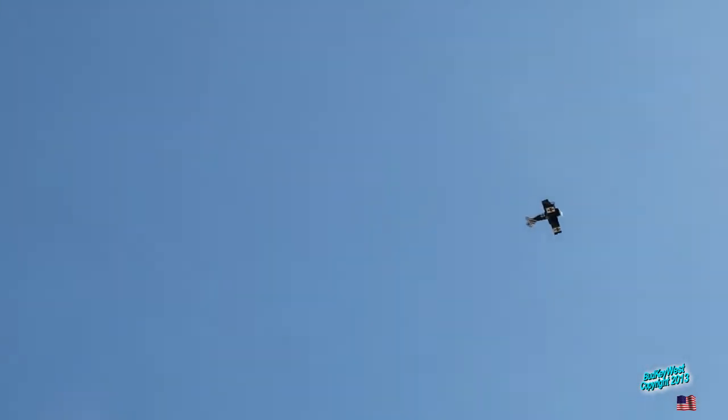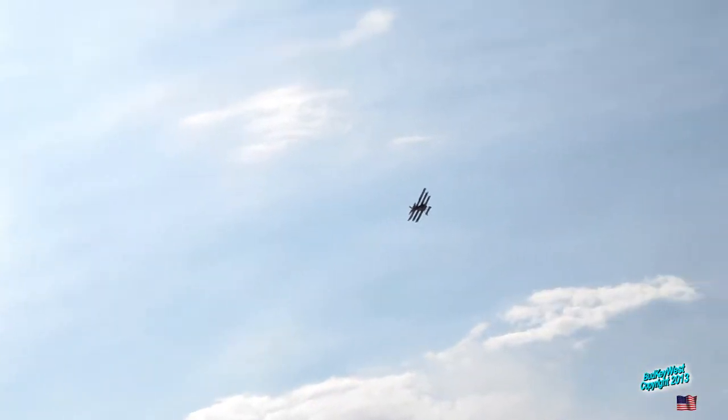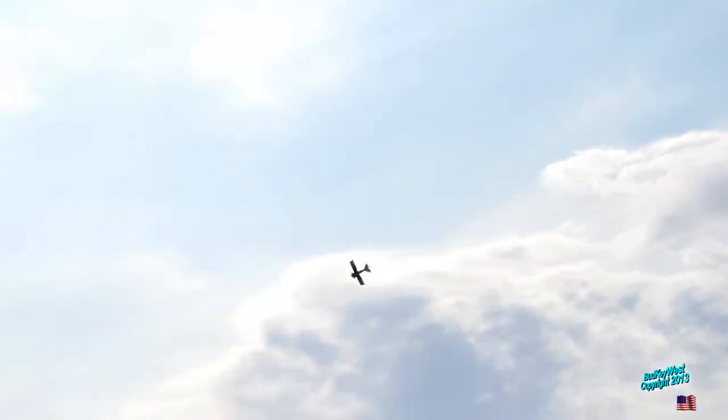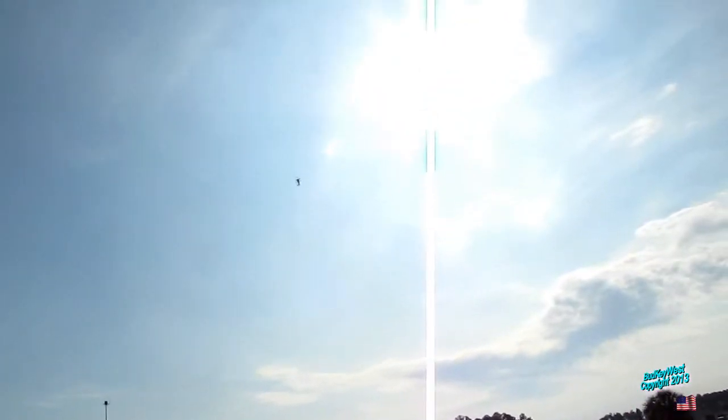Do a fast, low, slow, fast, low flyby. Say that three times fast. Downwind, fast, Tim, fast. Bring it fast. Yeah, baby, yeah, that's what we're talking about. Yeah. Coming right at the cameraman. Yeah. 4D, baby.